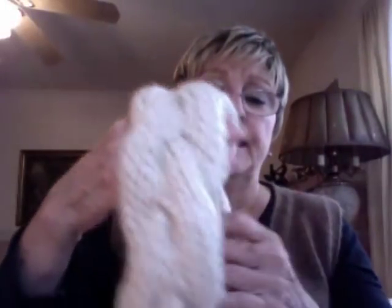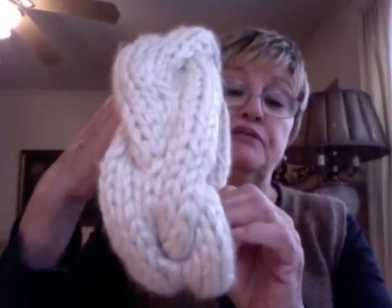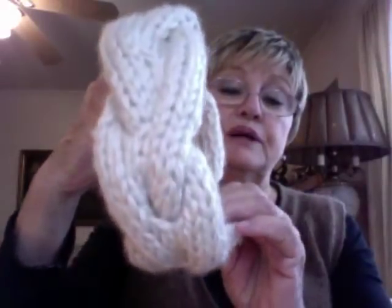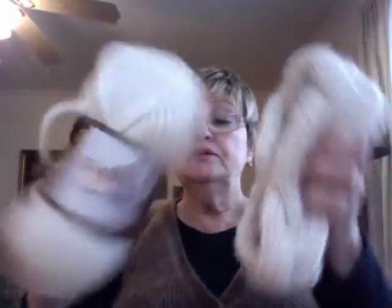So another thing that you can wear around your neck or around your head is this braid. We also have the instructions for it, and see, you can't see where it was put together because it was done with a Kitchener stitch. This is very nice because you can see your hair, but it covers your ears. I don't know about you, but my ears get very cold, and I really like stuff like this. So this is just a headpiece. It's braided. And this is done with the Hometown USA from Lion Brand.